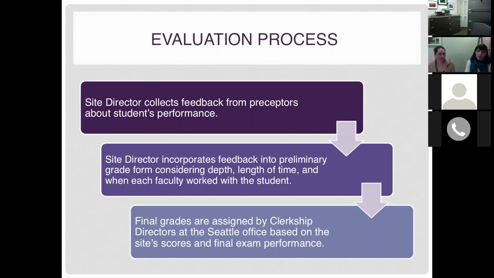The other thing is that if there is some part of the process that has you involved, such as the site director gives you a stack of feedback cards for you to give to whoever you work with on an individual half day or full day basis, the onus is on you to take those cards and take it seriously and get the feedback. Because if they only have one or two feedback cards, then that's the evidence or the data that they have to compile your grade at the end.